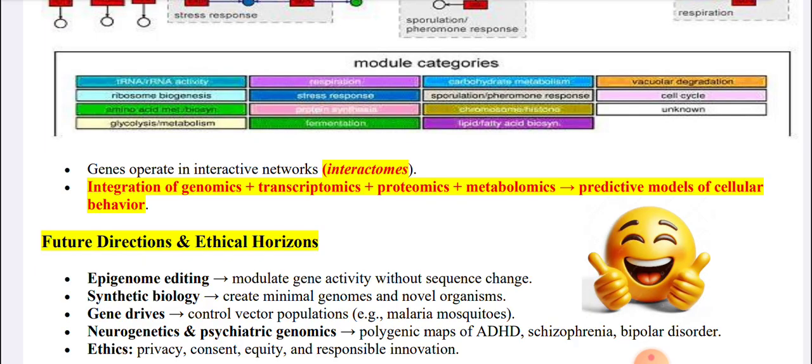Okay, on the pure engineering side, you have synthetic biology. This isn't just editing existing life. It's about designing and building novel biological parts, devices, and even whole systems from the ground up. Like creating artificial life. It ranges from engineering bacteria to produce biofuels or drugs, to efforts to create minimal genomes, the smallest possible set of genes needed for life, to potentially designing entirely new organisms with capabilities not found in nature. It's powerful and obviously raises safety and ethical questions. Then there are gene drives.